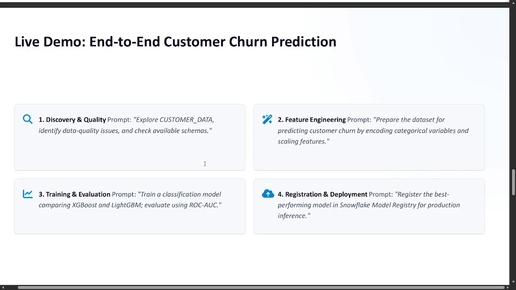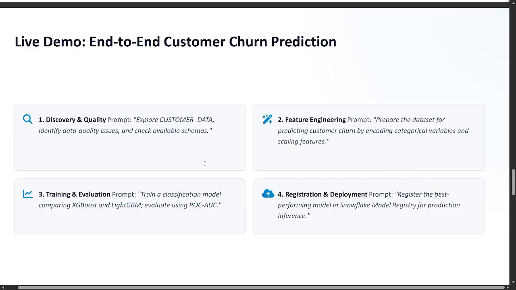It will even compare its metrics, like one of the metrics that we have taken here, which is nothing but the ROC AUC curve. Then the fourth and important step is the model registry and its deployment. Deployment to where? Deployment to production.